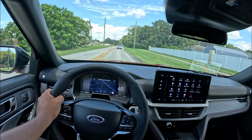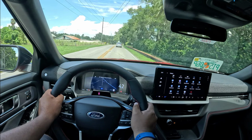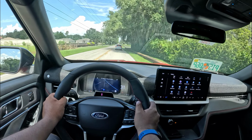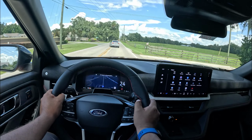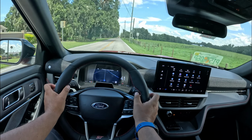I believe Ford did redo the suspension just a little bit. They did a little bit of recalibration for this, a little bit more sporting suspension, if I'm correct. Nothing crazy, no big changes, maybe a little bit stiffer springs, probably. Maybe the shocks revalved a little bit, but it still handles good. It feels great. If we get a little bit of gas here again.